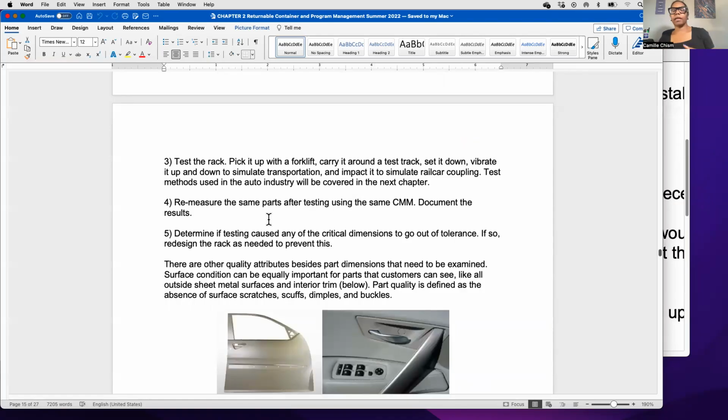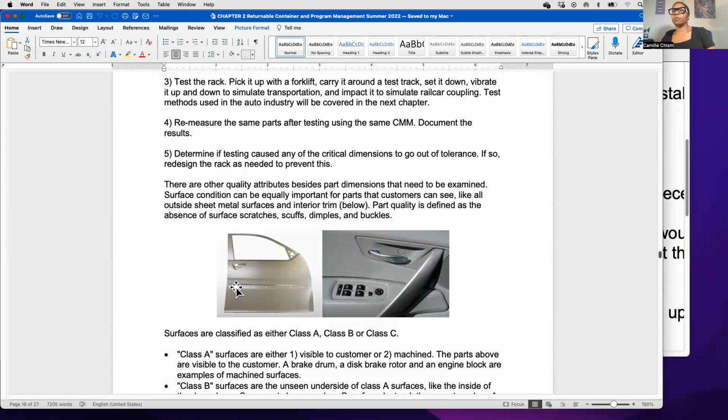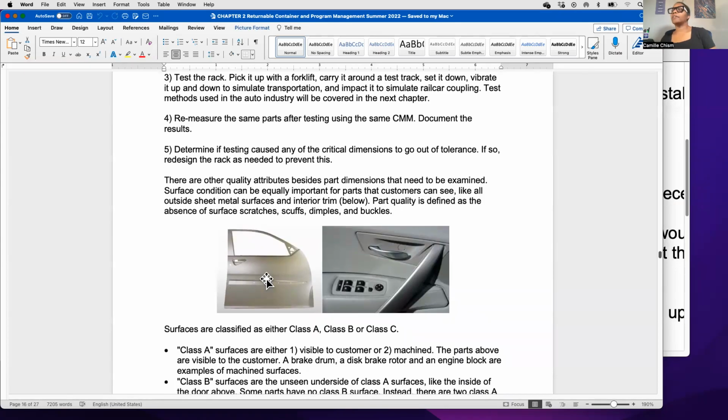So instead of measuring the rack, you're measuring the part to see did the parts get deformed, were the parts protected properly by the rack. And if they are getting deformed, and they were in tolerance but now they're out of tolerance, and you find out they were the one on the last and on the left end of the rack every single time on the bottom, that's the one that's always deformed, or the one on the top in the middle is always deformed. That tells you that's where you need to look at redesigning or making some revisions to the rack to protect your part more.